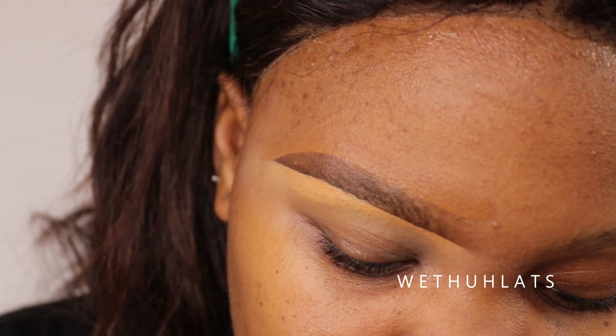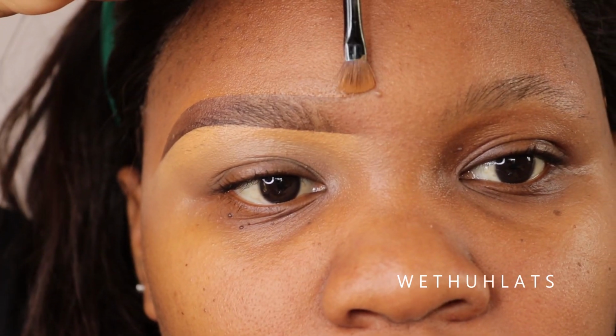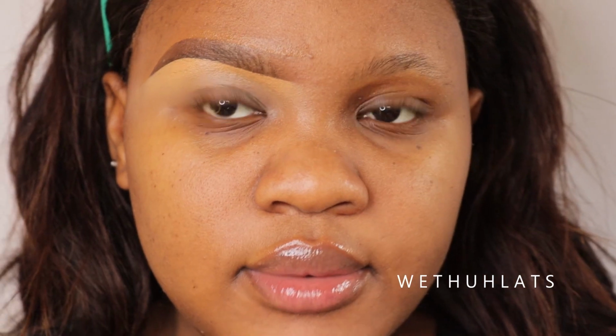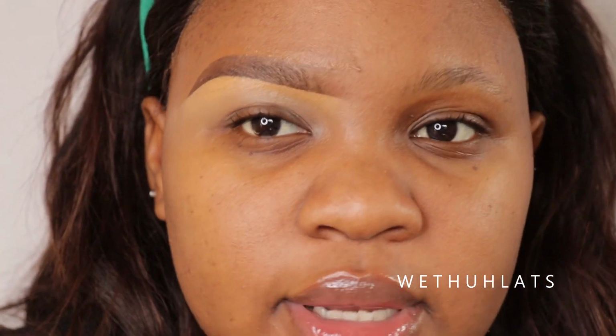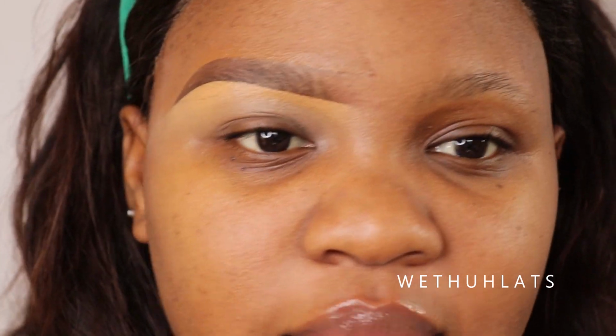Like that. So I'm going to do the same thing on the top of my brow, in the front. As you can see, my brow arch is a little bit back. I'd like it to be a bit forward, but it's okay. It's not a big deal. I can always do the same thing on the other brow and make it look the same.